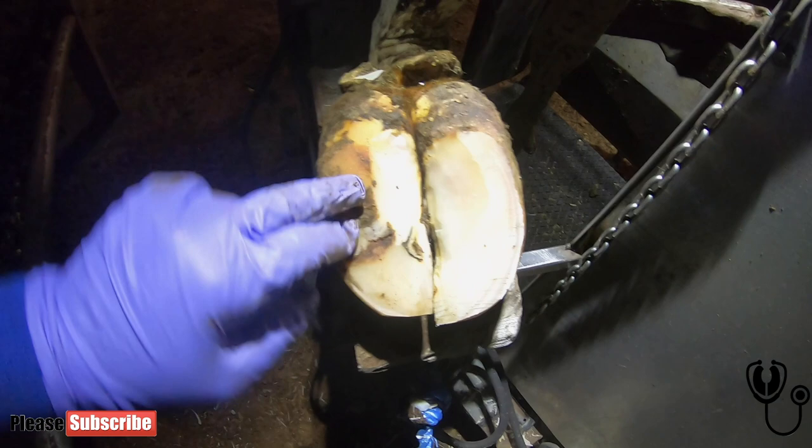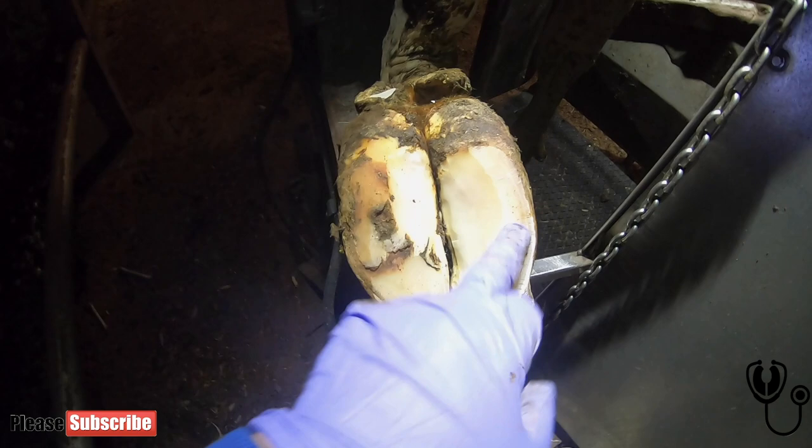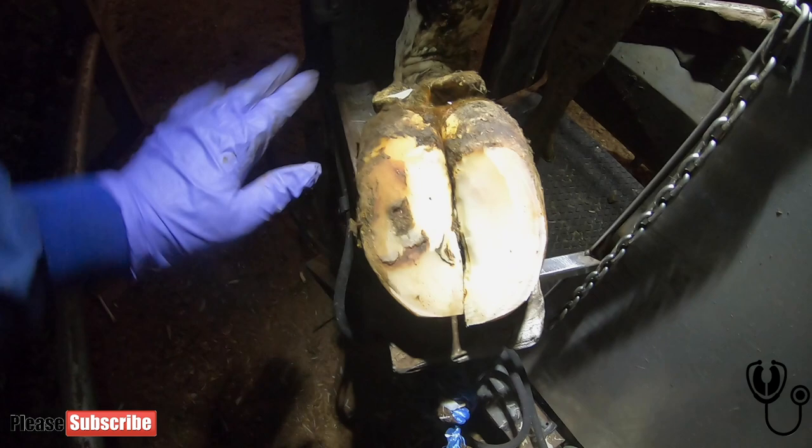If we take any of that away, then all we're going to have to do is take even more off of here to try and get that weight even between the two claws. And she's not lame at all, so it's definitely not causing any problems. This will just wear away in a nice flat surface.